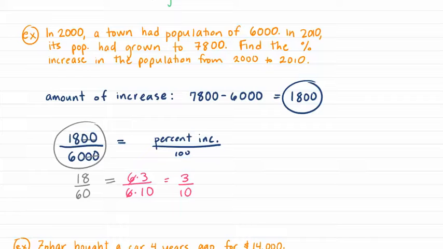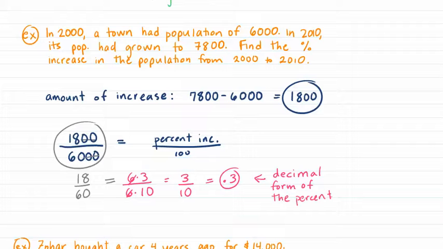Okay, and now last, you have the answer almost here. There are two ways to finish this out. One way is just to write this in its decimal form. So 3/10 is 0.3. Now that's the decimal form. If that's the decimal form, you need to write this as blank percent. Remember, you have to move the decimal in the decimal form 2 places to the right, which makes that 30%, which is the answer.